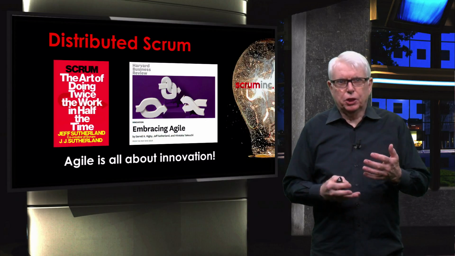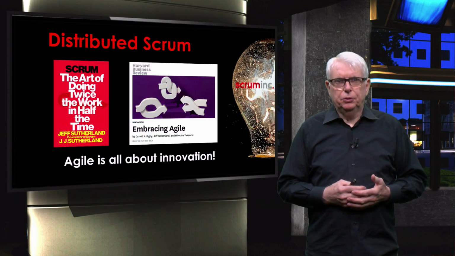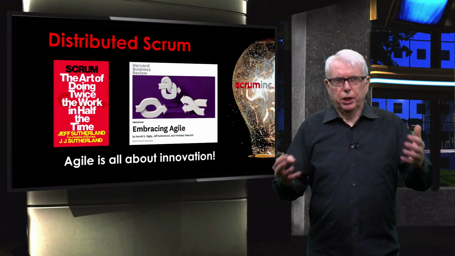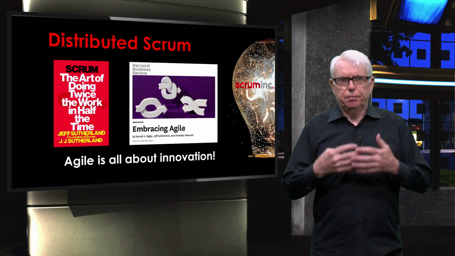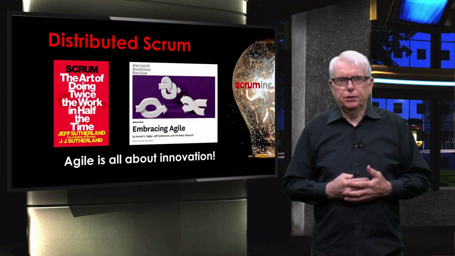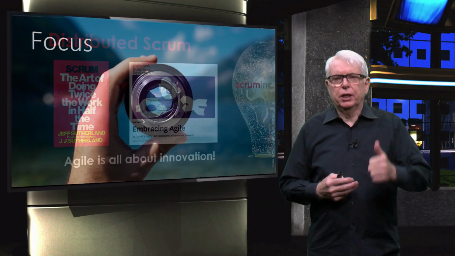One of the things we want to talk about first is the environment that needs to be created to get Scrum working well, and this is true whether you're co-located or distributed. The values behind the implementation of Scrum are critical. The first one is focus. How do you build focus on a team?